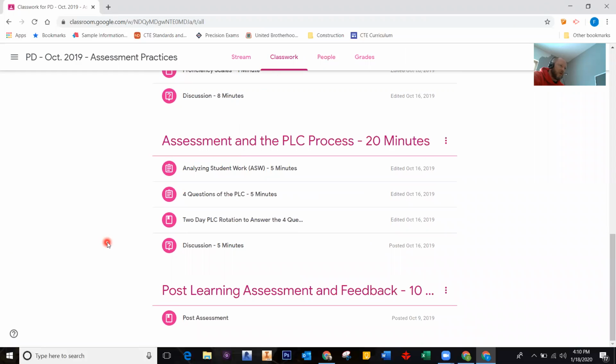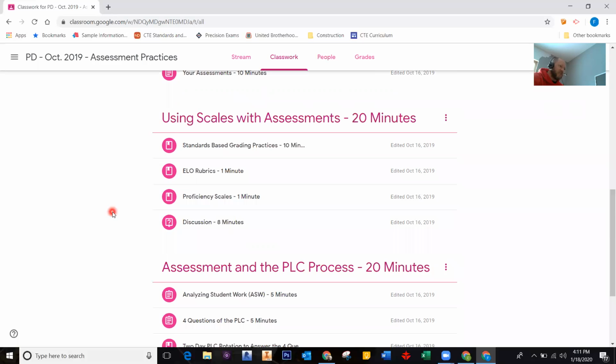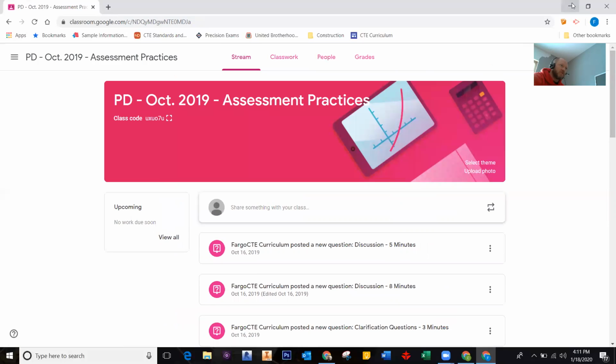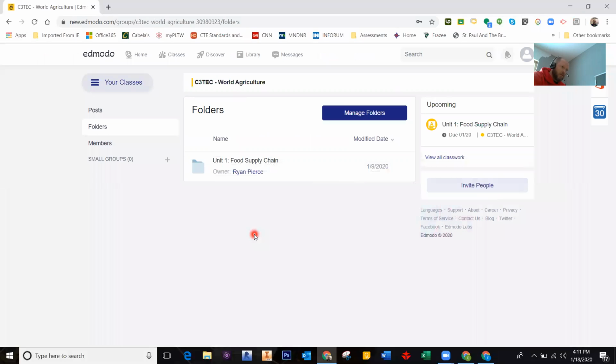Having a consistent format just helps students navigate, makes them more comfortable in that environment when things are rolled out the same over and over again. Other courses that we've set up, MedTerm specifically, we've been teaching that one online now asynchronously for 5 years. That course is very much set up this way by our instructors. They share their information. They set their courses up all the same way. And that just gives us that consistent look from that learner standpoint. It's just a lot easier for them to navigate if they have that versus being in these streams in these different posts. So I'll get rid of that one, go back to Edmodo here.